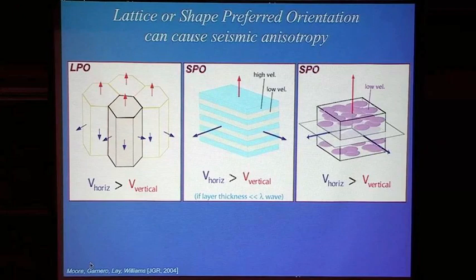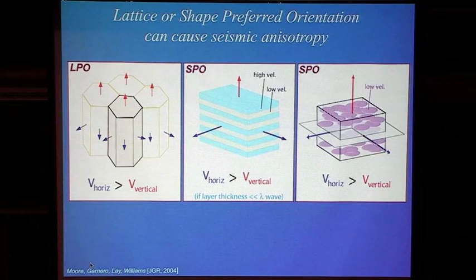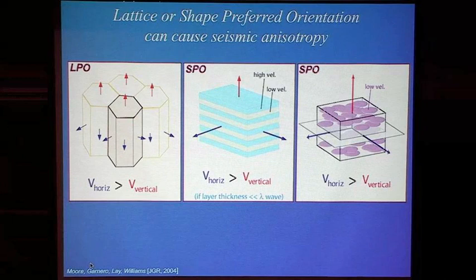If you have waves that are longer wavelength than some kind of alternation of fabric, whether they're melt pockets or lamellae from sheared former MORB crust, you can make up a lot of stories, and we have made up a lot of stories doing this. You could end up with, in this particular case, I'm making an example of the vertical direction having a different effective seismic wave speed from the horizontal direction. And then you can draw cartoons about how these might be.